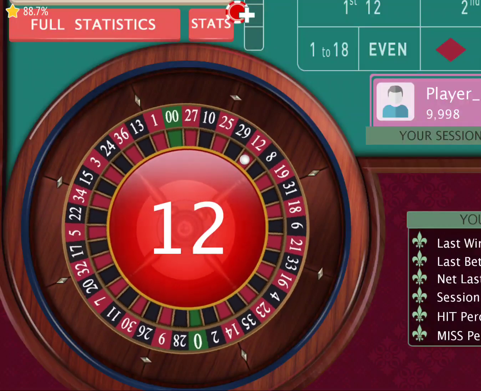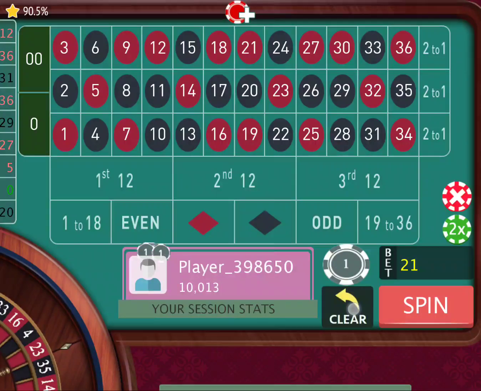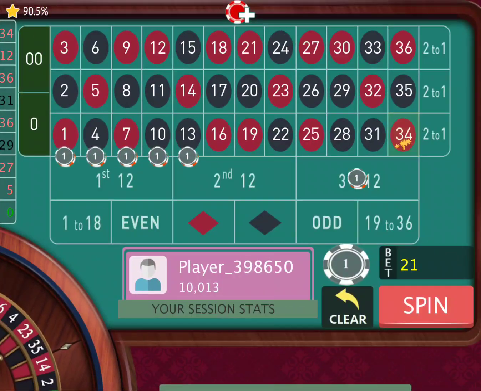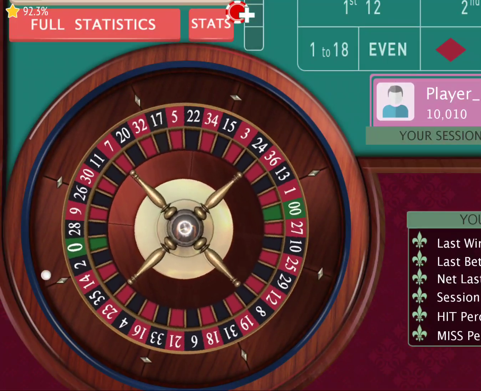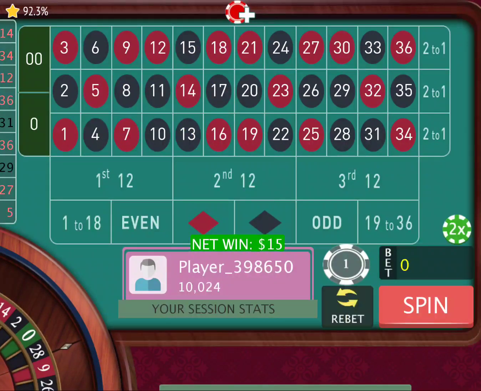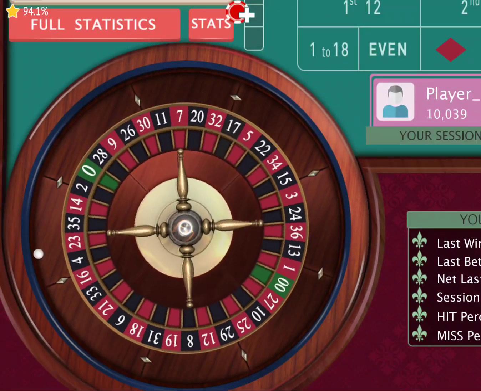And we got 12. Is that $20 coming back? $15 coming back. Spin one more time. 34. So that's $3 off. We spin again. $14, and just like that, folks, we are up $46. So let's move this thing around a little bit. I go right here. 5 with 2. And here we go.